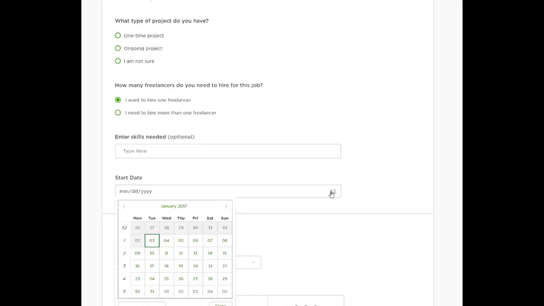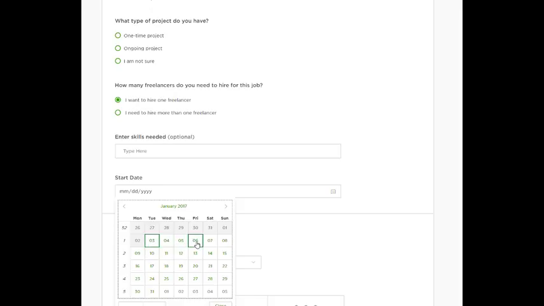Now, it's important for two reasons. It gives a freelancer an indication of when you are wanting to start the project, obviously. That's the first thing. The second thing is it gives a signal to freelancers as to how committed and how serious you are about this project. So what do I mean by that? What I mean is, for example, today is the 3rd of January.